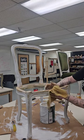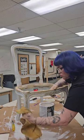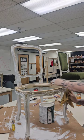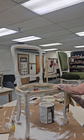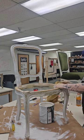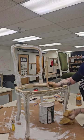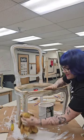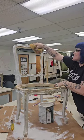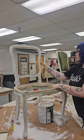Now we'll go back through, and not a lot of this layer is coming off at all because we have more surface area of flat paint that is sticking and building up, but it will take it down off high spots still. So these flowers and the edges, when those rub down, they rub down to the gold that we put on there. So it makes a little gold rim on it, which is fun. This also dampens the whole wood for when you go back through and makes the paint a little smoother. So I'm thinking one more layer, and then I'll put it on a little heavier, and I'm probably going to wipe it in small increments as I go.